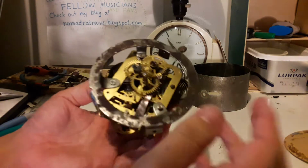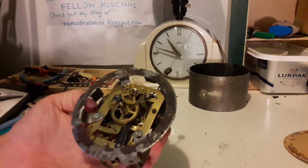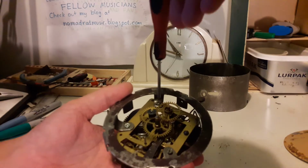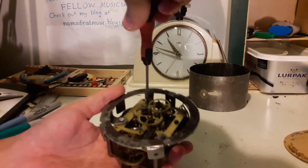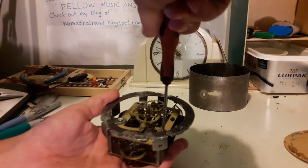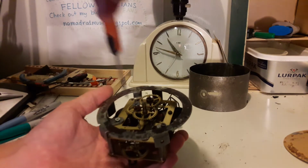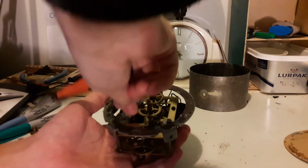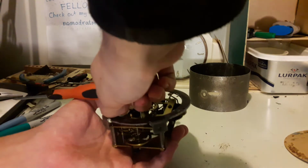Next thing we've got to do is remove this, like the Veglia, which I think is actually pronounced Veglia, I think, from Google Translate. So I got that wrong, but oh well. We've got to get this frame off. I replaced that screw because it was missing, but it's definitely the wrong kind. Although it does help hold the mainspring out of the way of the balance wheel. Not balance wheel, escape wheel.